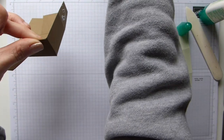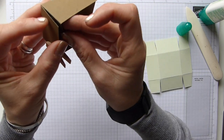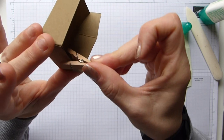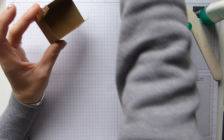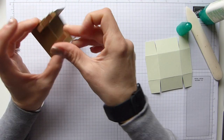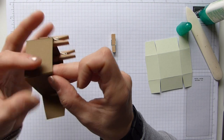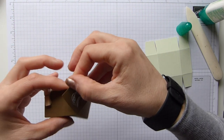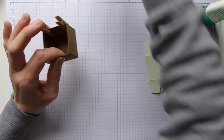Okay, so my little pegs to hold this in place. Maybe I'm going to have to use pegs on all of it. And then one there. And then my last little piece. Just tuck that in there.